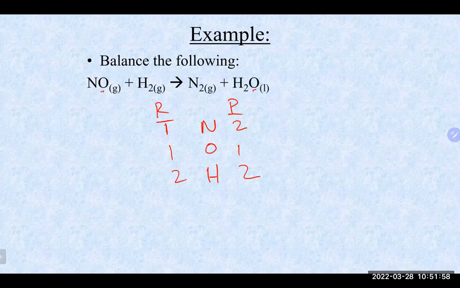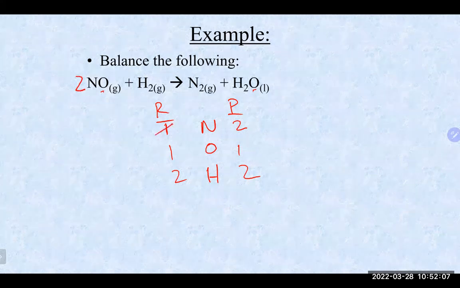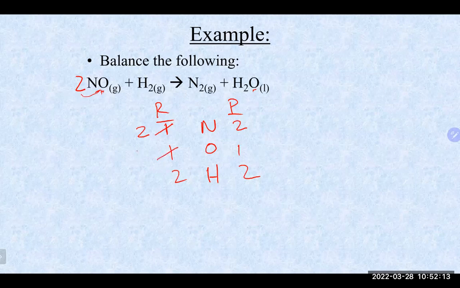So we will start by balancing the nitrogen by simply putting a 2 in front, again, the coefficient. When we do that, that now gives us 2 nitrogen. Distributing that 2 to everybody that is there, including the oxygen, will give us 2 oxygen, and we do get 2 hydrogen. Very common as you go to balance equations is you fix one thing and kind of screw up something else. So now we can look at our table and we can see we fixed our nitrogen, but kind of screwed up our oxygen.